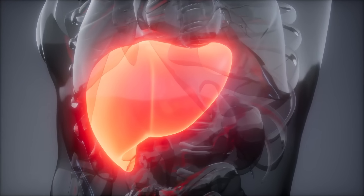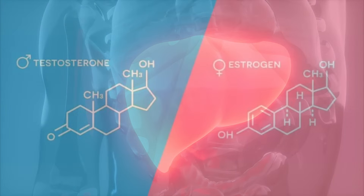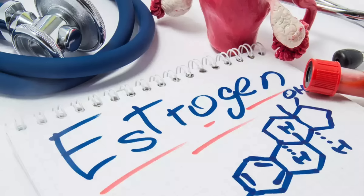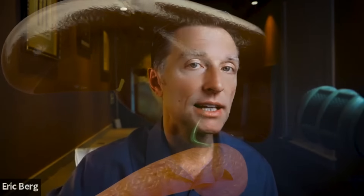The other very important function of the liver is to buffer excess sex hormones like estrogen and testosterone. Without the liver working right, you cannot form the proteins to buffer those hormones. So we get issues like polycystic ovarian syndrome in women — too much androgen — and also too much estrogen in men, causing problems with breast tissue, low testosterone, and more.